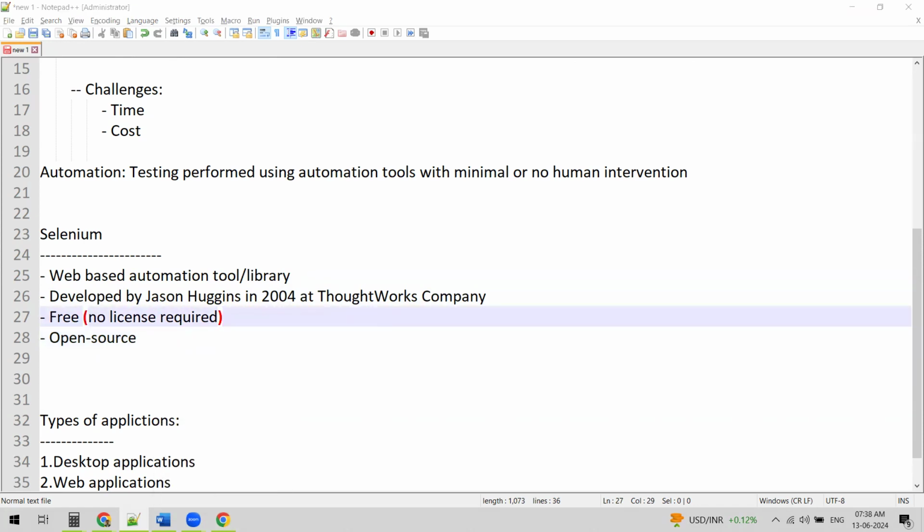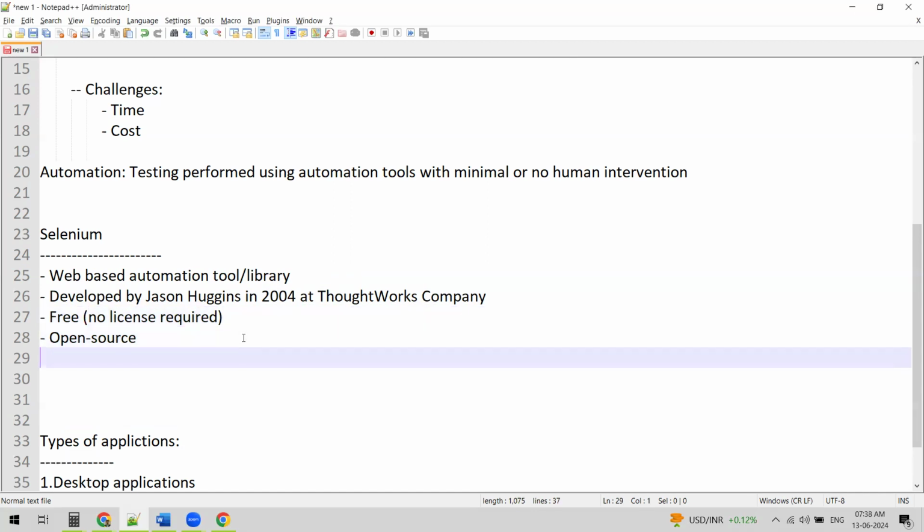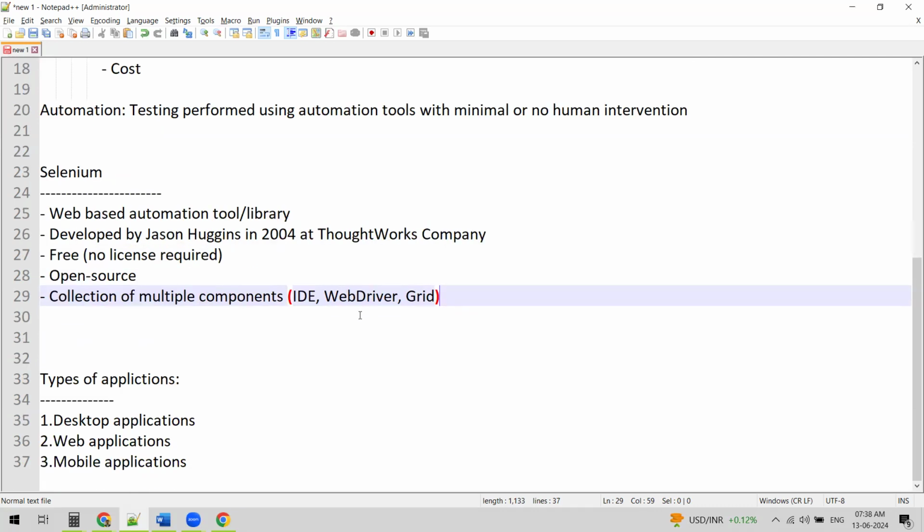And Selenium is not one complete tool. It's a collection of multiple components: IDE, WebDriver, and Grid. IDE is the integrated development environment. It is a record and playback tool, which is available as an extension for the browsers.